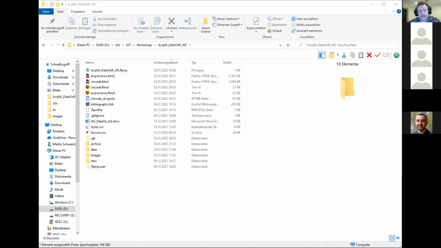Does that mean now when you click on that AcqVA data with R WS approach file, when you double click on that, or just actually, I think it's a single click, then it should fire up. If you then click on the with code RMD, you should have something like this in RStudio.